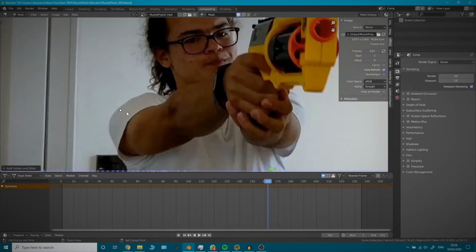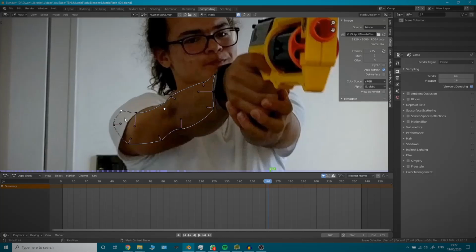If you click, then it just creates a point. If you click and drag, it creates a curve, like so. This doesn't need to be perfect.